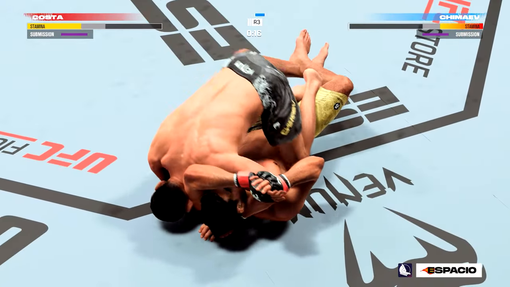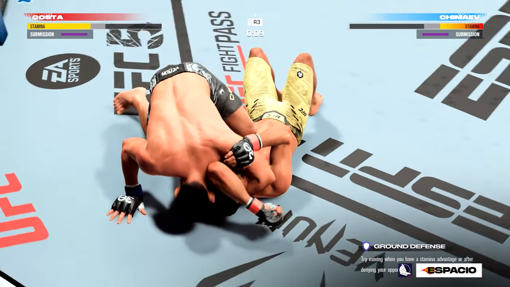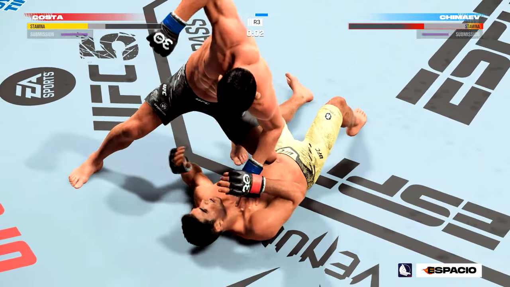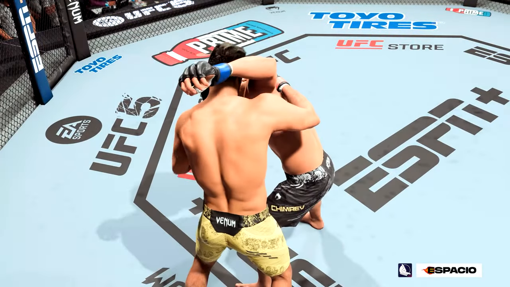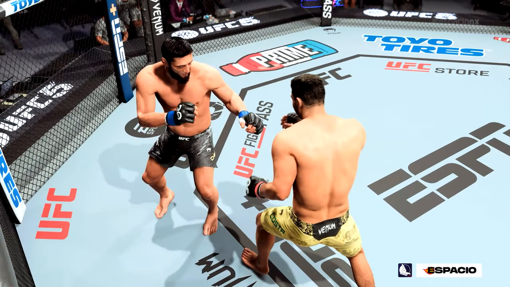Now he's looking arm triangle on the opposite side. When he goes to finish, look, he's got it locked. When he goes to finish, he has to pass the body all the way to the opposite side, drop his chin. I mean, how about that back and forth action throughout the final minute? What a fight as we go the full 15.